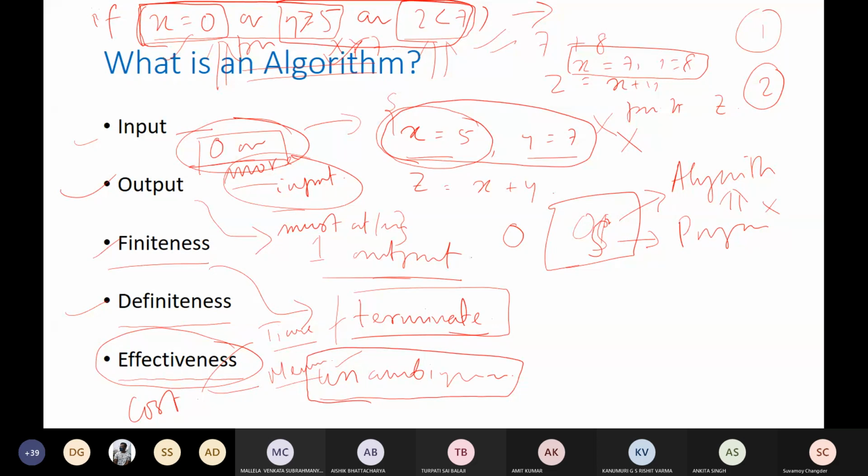Later, whenever we discuss some examples, we can also talk about the others. But our main focus in our design and analysis of algorithms class is the effectiveness of an algorithm. We will first analyze the algorithms which are known to us. We will first try to find the time complexity and space complexity of the algorithm, which is known as the analysis part, and if possible we will go for finding a better one, which is known as the design part. That's why the topic is known as design and analysis of algorithms.